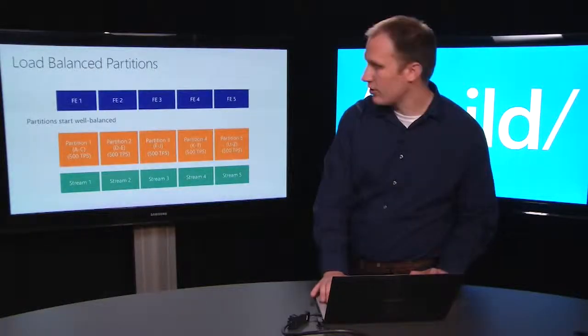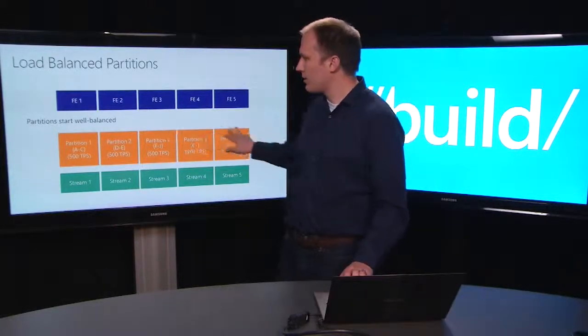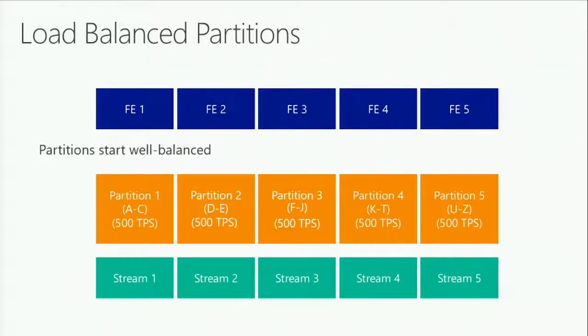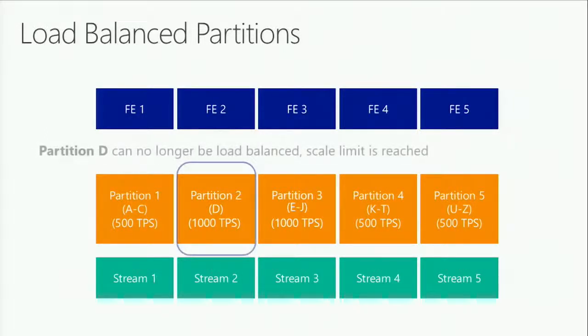So this is just kind of an illustration very quickly in terms of how this ends up working. We say partitions start off well balanced. We've got 500 transactions per second happening across all the partition servers. Then we say, well, what if partition server D and E start getting more traffic? Now there's an imbalance. Azure Storage is a self-load balancing platform, so it'll go ahead and actually automatically split out partition servers 2 and 3. It'll maybe move partition E to a different partition server to cool things down and get them back out more balanced. But what you see here is that partition D can't be load balanced anymore.